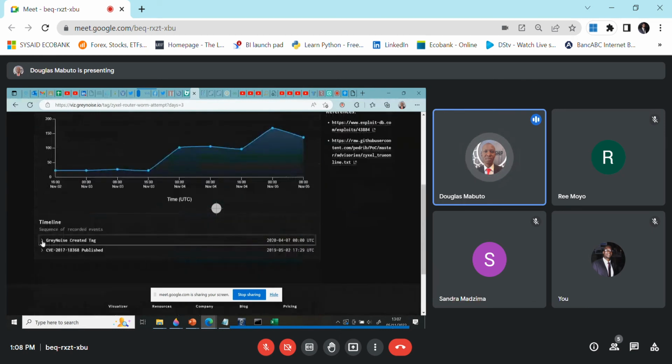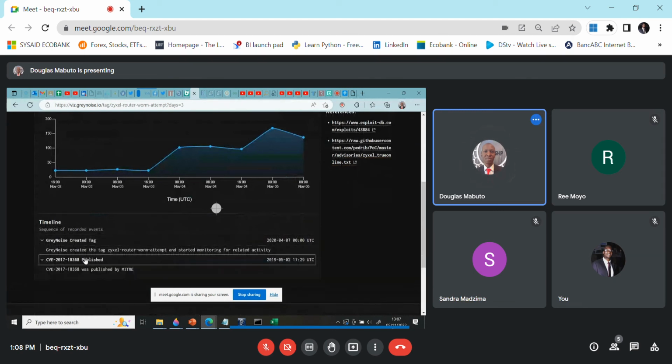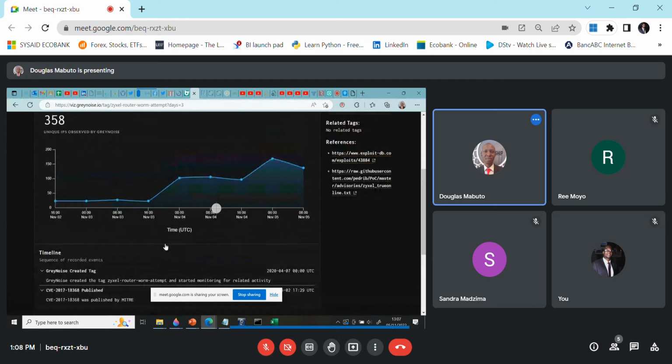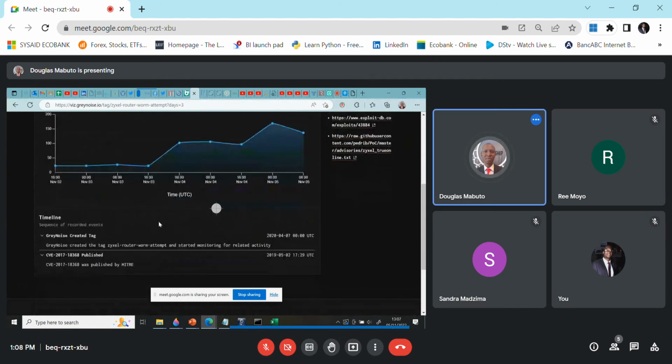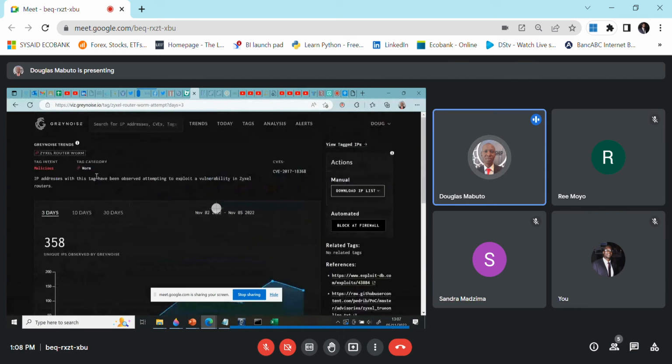So we're just going to try to find the activity that has been happening here. All right, so it's a worm. On our options here, it's not really showing more information.